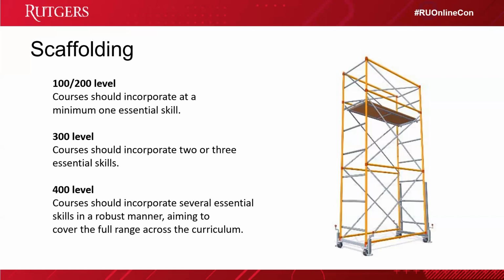Many of you, I mentioned the Rutgers University libraries. Many of you may be familiar with some of the Weave resources that are available to you through the RU libraries. Thinking about incorporating those skills into your courses, particularly at the 100 and 200 level, where you can take a ready-made piece of content and embed it into your course as homework for students to engage with, is a great way to start introducing that explicit teaching. It's not meant to replace anything you're doing, but it's a great support.